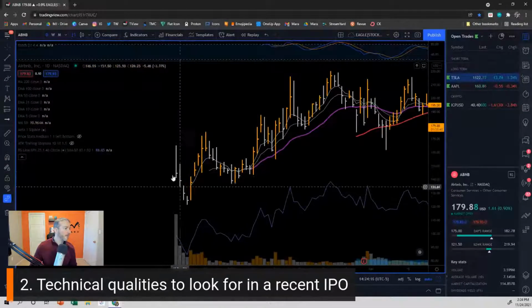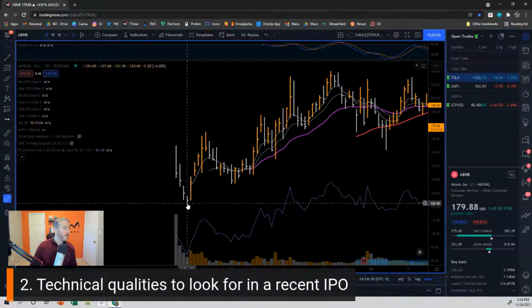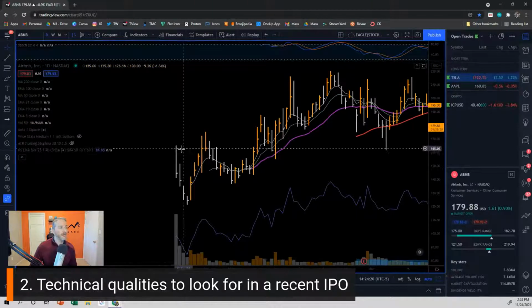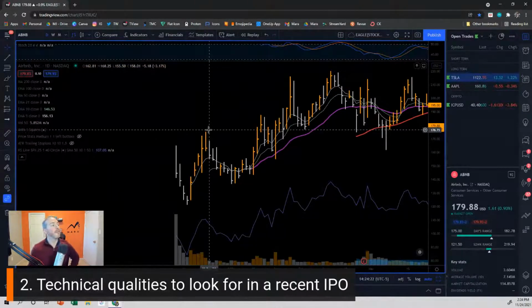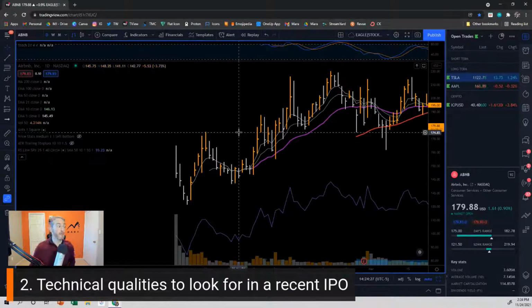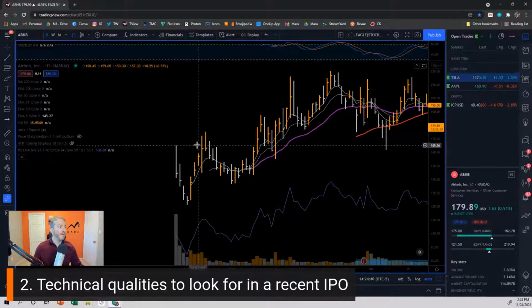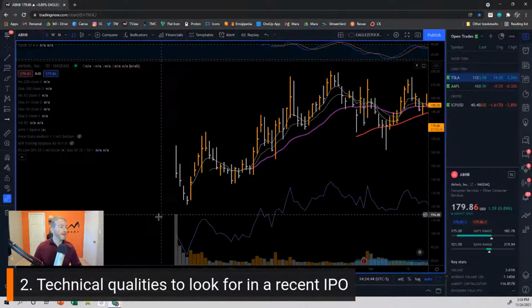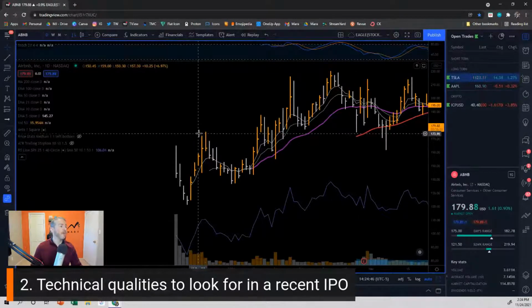So you have this move, which is pretty hard to trade. Like those U-shaped bases, if you're looking at that as a U-shaped base or a V-shaped base, or are you looking at that as a cup? To me, those are one of the most difficult ones to trade because it's difficult to define your reward to risk, right? Like where are you going to place your stop on this trade?